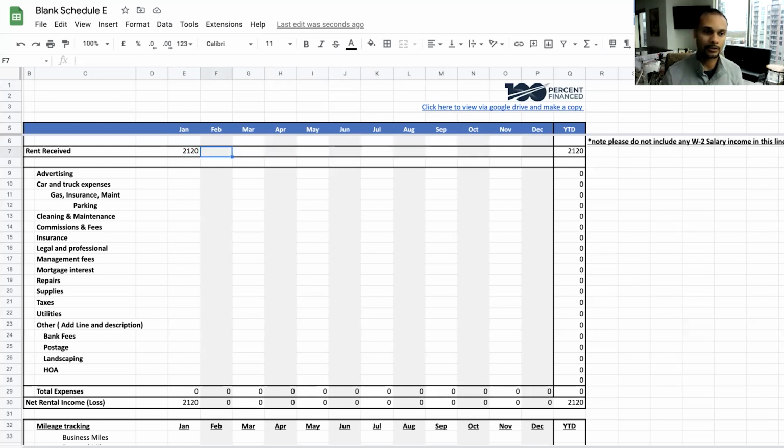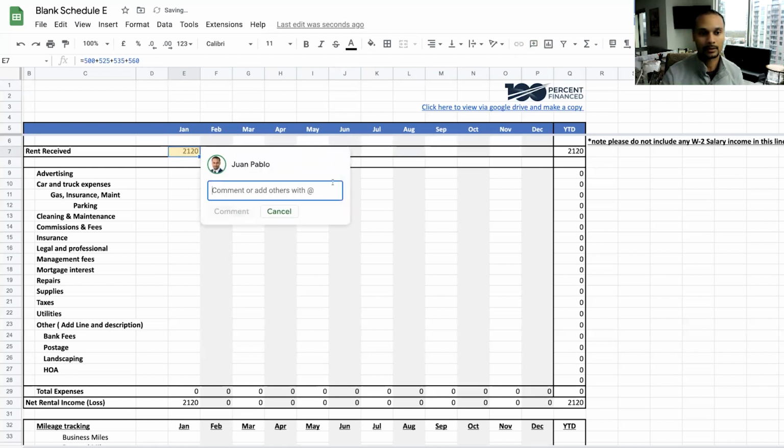Now, what I typically do is if a tenant's paying late, or I might have to start the eviction proceedings, or the person paid half now, half later, whatever the case may be, special case, I just highlight the cell. Let's say it's January. I'll click the plus sign, see here, and I just leave a comment.